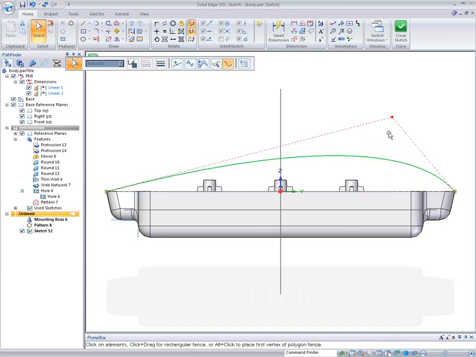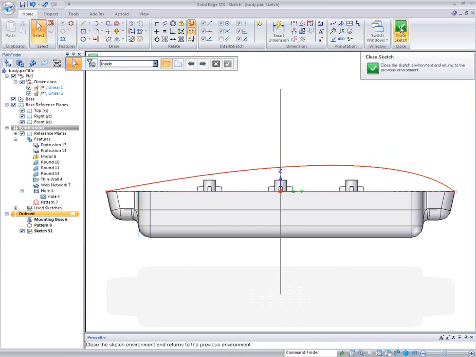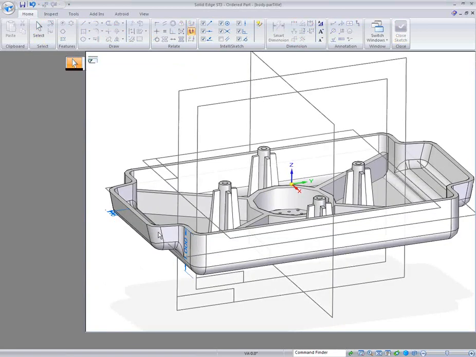So I kind of want that hump to come out there, and I'll come down just a little bit, but I kind of want that hump to kind of come out there and be a little off-center. So it's just much, much easier to put that arc out there and then convert it to a curve.